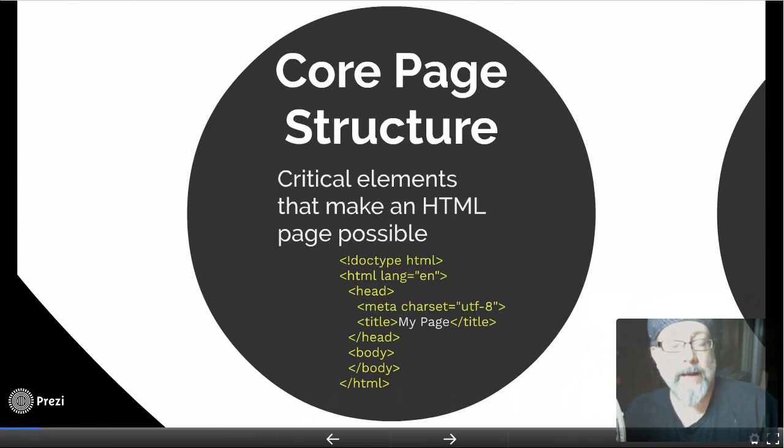First, you have what we talked about as the core page structure. These are the critical elements of HTML that you need to actually get a page up. Could you get by with not doing all of these? Yes, but this is the minimum amount of HTML that would validate correctly using the HTML validator that I have you use. So just keep in mind that this text is the basics.